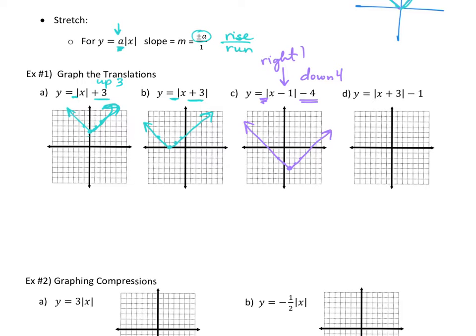This next one, we have a -1 here. So again, we're going down 1. And then the plus 3 inside, remember, opposite of what you would expect. Inside is always opposite. Outside is the same. Inside of the absolute value bars, we're going plus 3. So that means we are actually going to the left 3. So left 3, 1, 2, 3, down 1 would put your vertex right here. And then again, nothing is in front of there. So up 1 over 1, up 1 over 1, you get that graph.